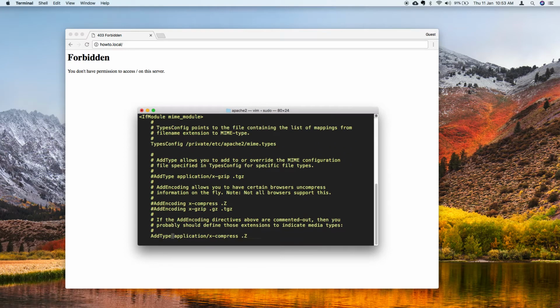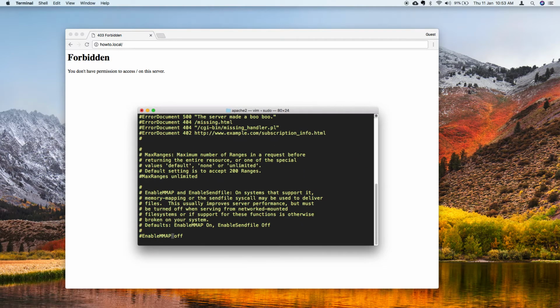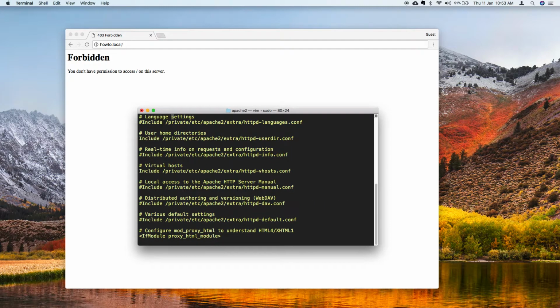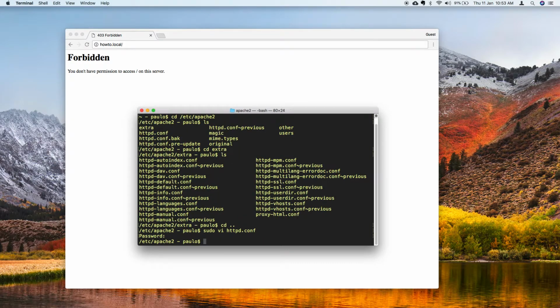Where is that include? It's very down at the bottom right here. So this user home directory, I'm referencing the httpd user dir conf, but it's now overridden, so that needs to be updated. And I'm doing the virtual host as well, so this needs to be updated. So let me exit this now that I know what's changed.